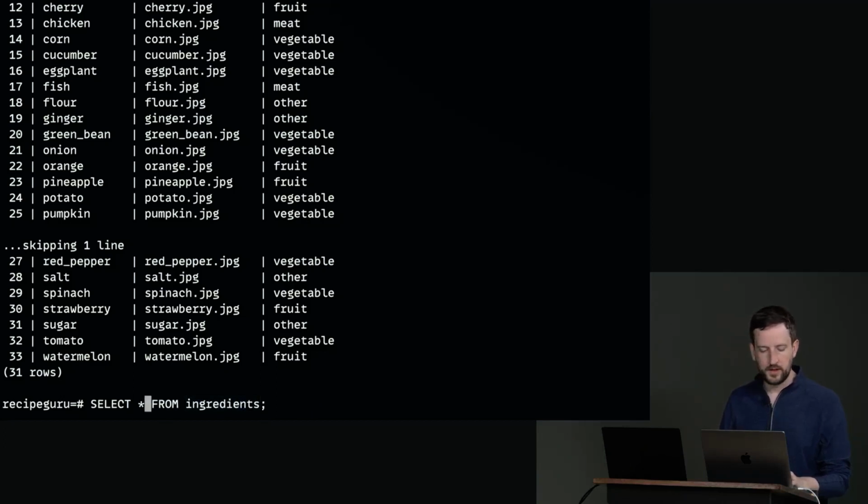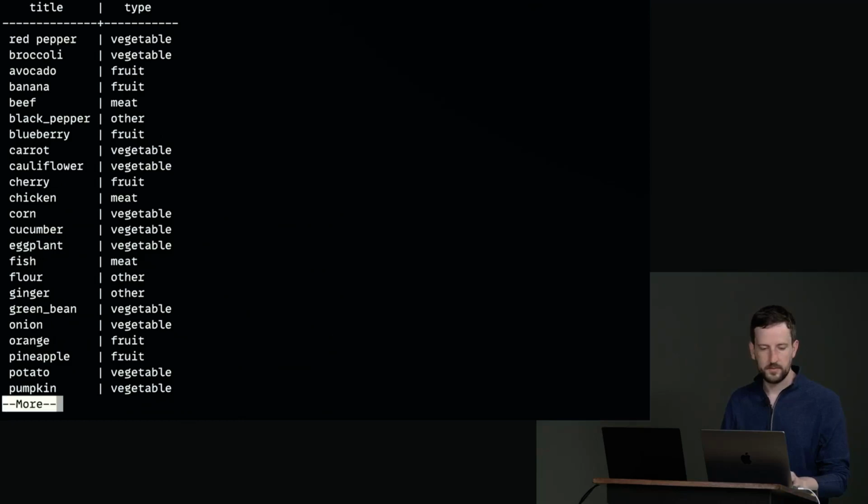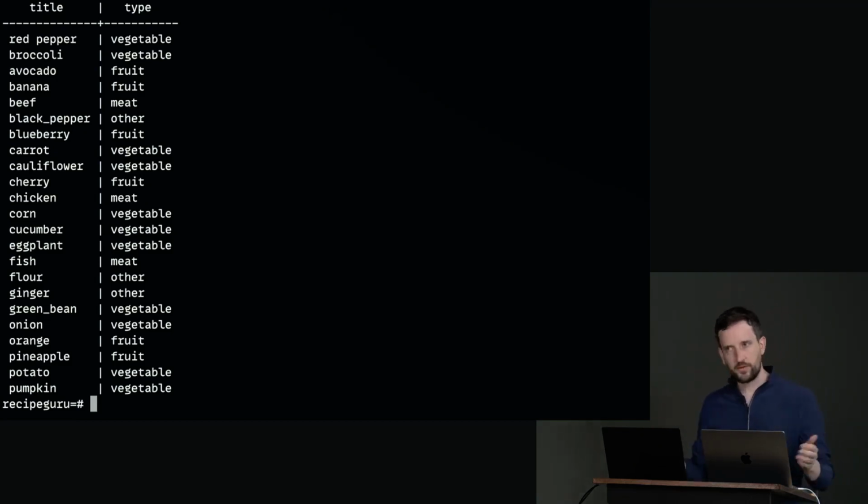What if I only need to see the title and the type? So notice there's no ID here and there's no image. I'm going to recommend that in general for your code, I'm talking about for your JavaScript or Python or Ruby applications, you should specify what you want and don't just do star.